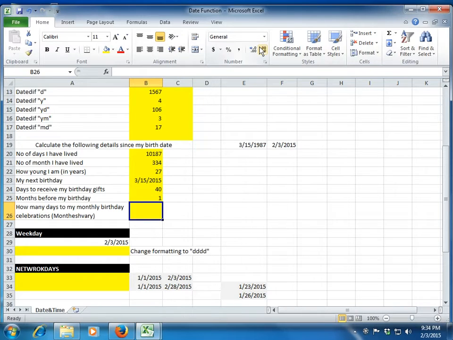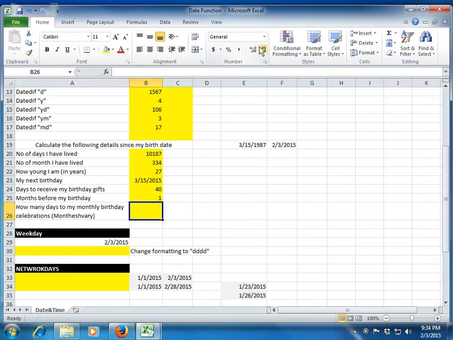Now, this is a term which was coined by one of my friends and I found it very interesting. It's called montheswari. Yes, I also laughed out loud. Like we have an anniversary which we celebrate every year, there are young couples who have now started celebrating montheswari. That is, celebrating their marriage every month, on the same date.